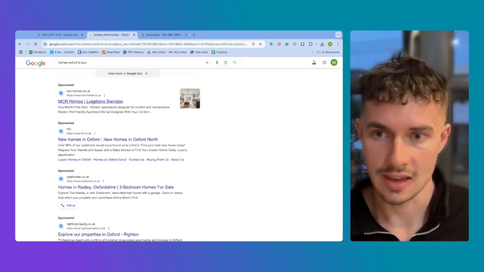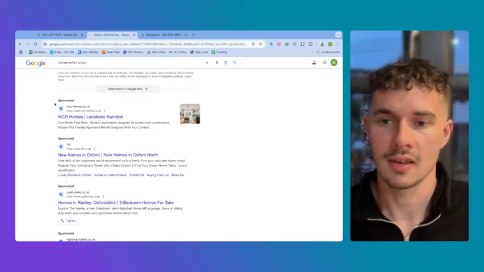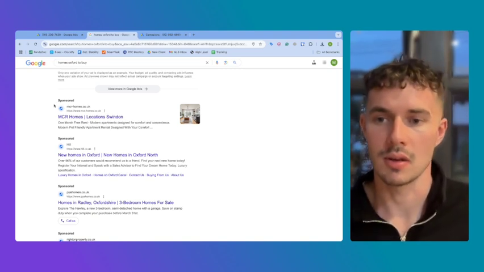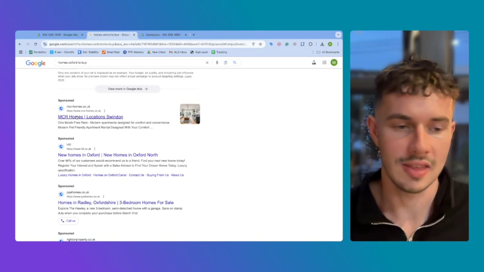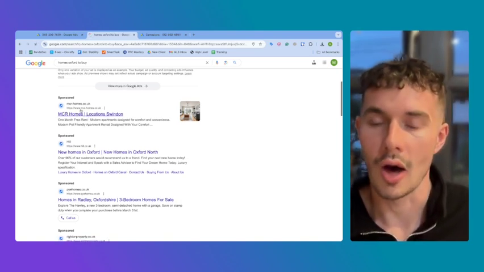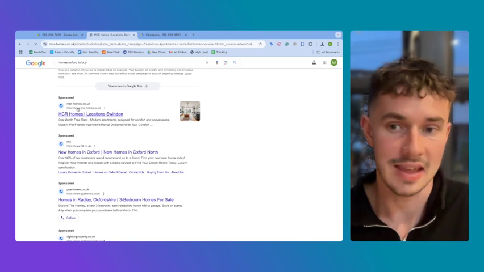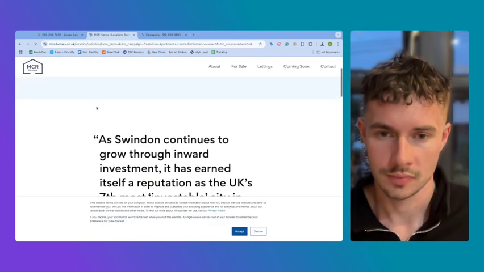So let's say I've typed homes, Oxford to buy. So this is obviously the kind of term you might want to be competing for. Obviously apply it to your area, but let's take this example here. I'm going to use them as a template for the setup that we're going to create.